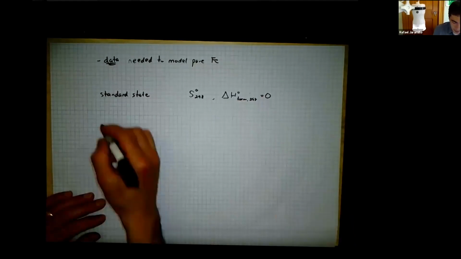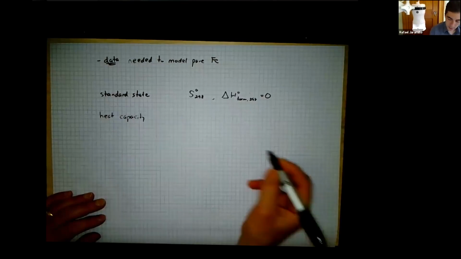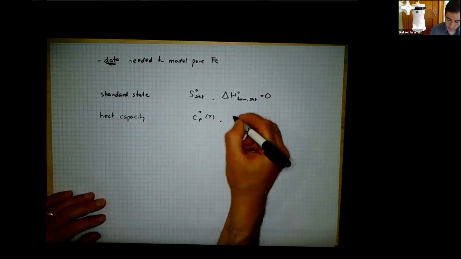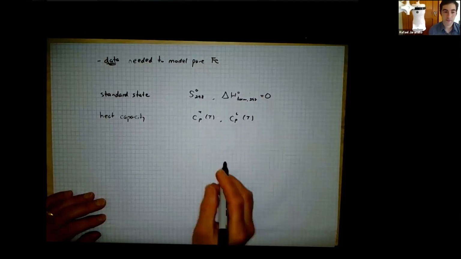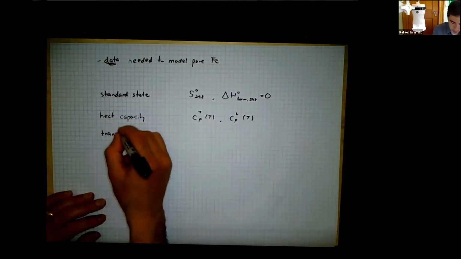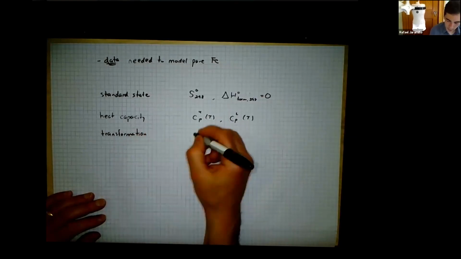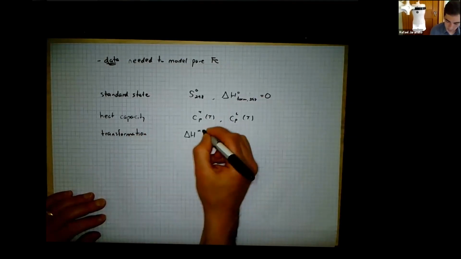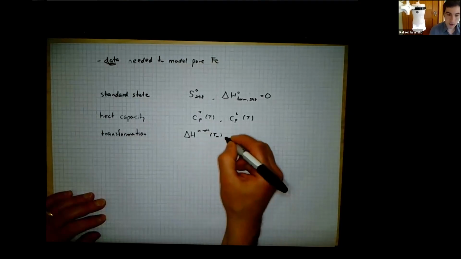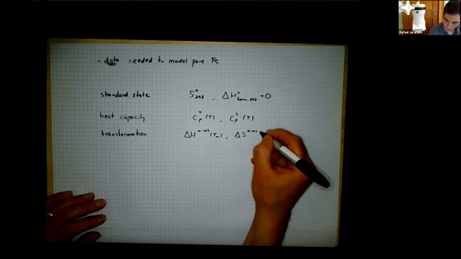I need heat capacity data, right? So I need Cp of the alpha phase as a function of temperature, and I need Cp of the liquid phase as a function of temperature. And I need transformation data. So I need delta H alpha to liquid at T of melting, and I need delta S transformation alpha to liquid at T melting.